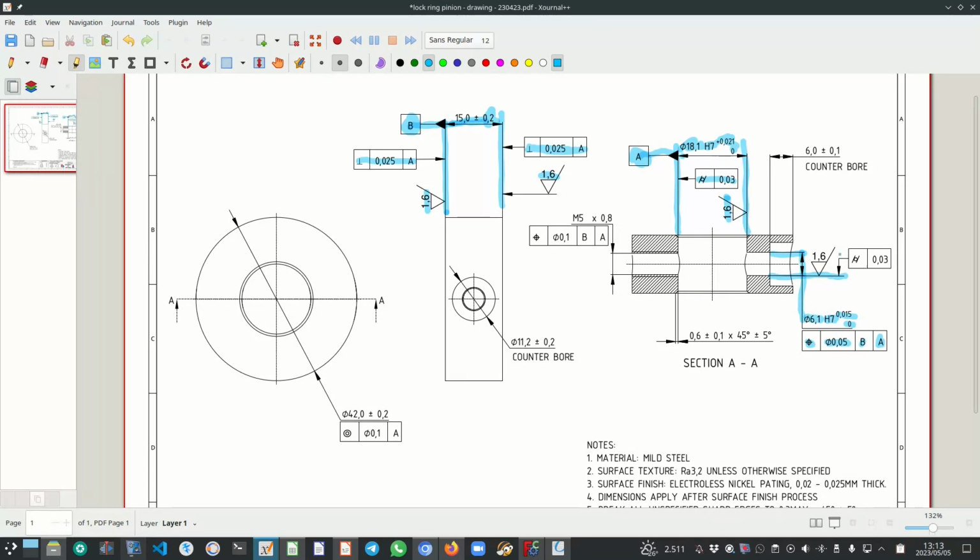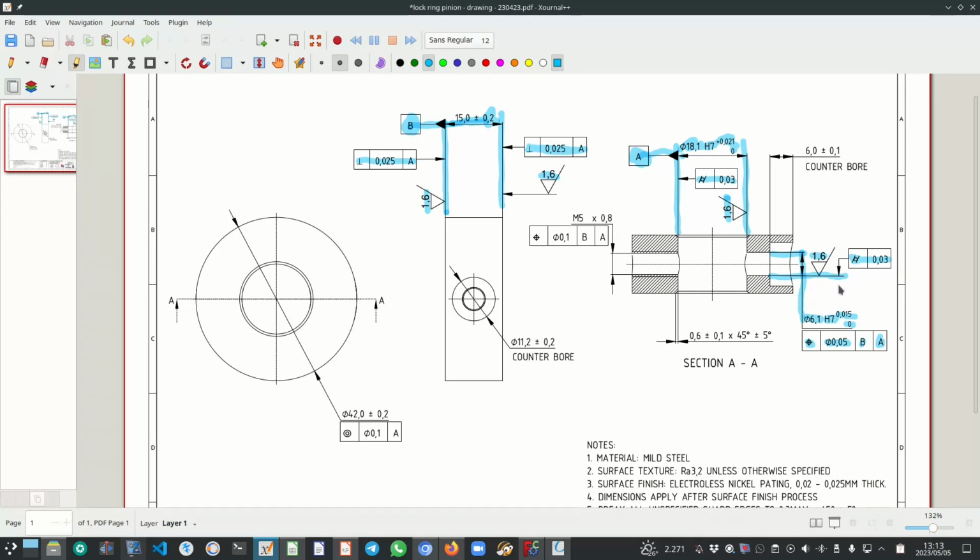Okay, and then what I also did was, as for this internal diameter 18,1, I once again specify the cylindricity as 30 micron, and I specify a surface texture of 1,6. Okay, and with that done, this drawing is almost complete.